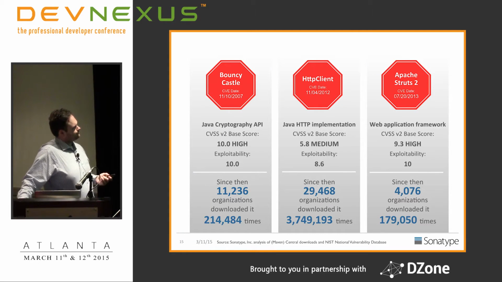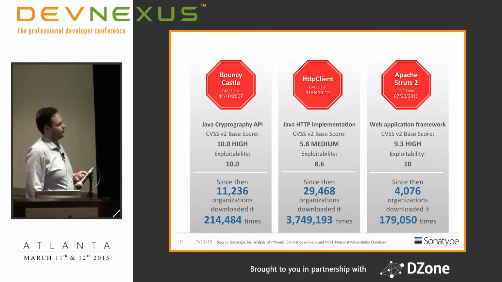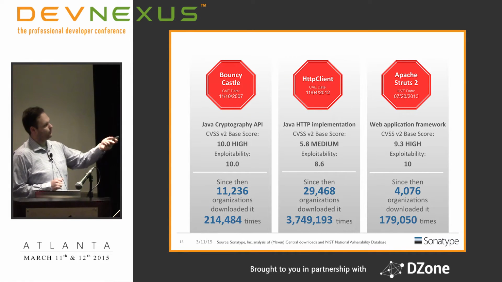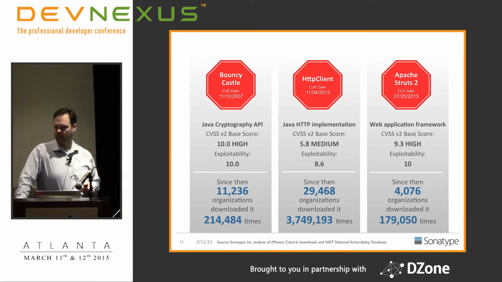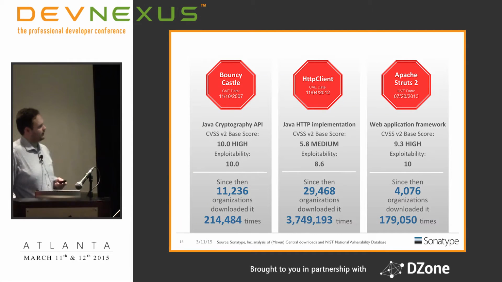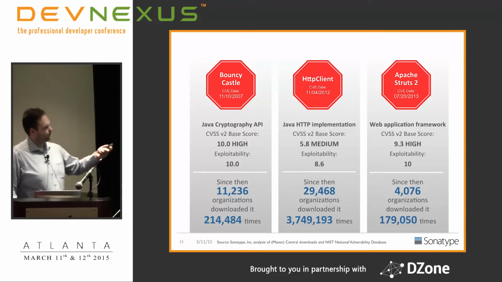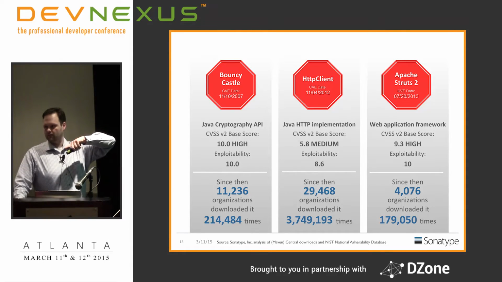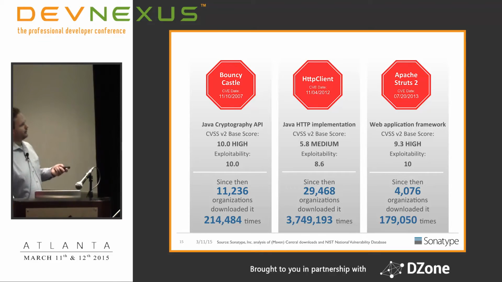If we go to the next one, HTTP client. This one had a vulnerability in it published back in 2012. It wasn't super critical, but it did allow you to have a man-in-the-middle attack. Basically, it was not checking the certificate host name that it was talking to. We saw the same vulnerability last year in iOS devices, Apple devices, and then again in Linux. It was exactly the same flaw, repeated 3 million times, almost 4 million times. It still gets downloaded, right? And this component, particularly, might be in your pocket, right? If you've got an Android device, it might be using this in one of those applications. So that's pretty important to know.